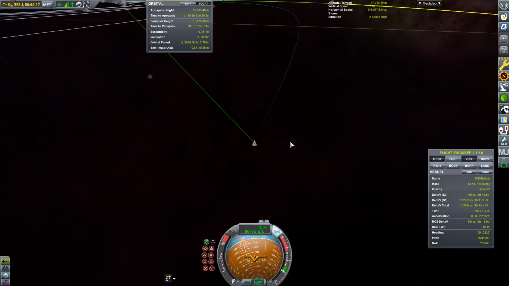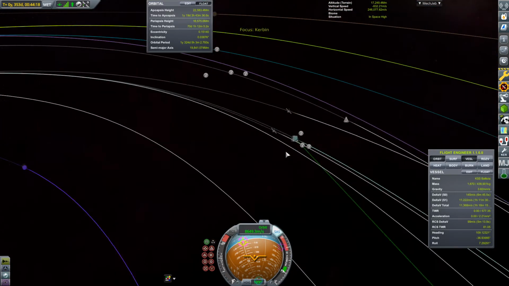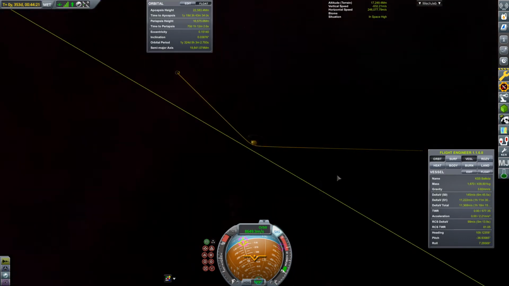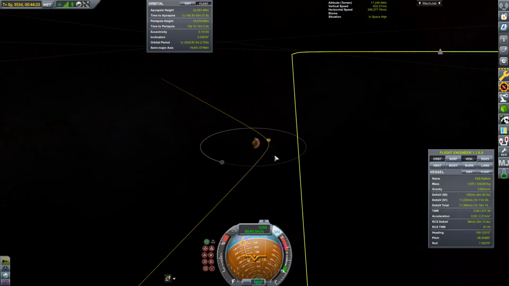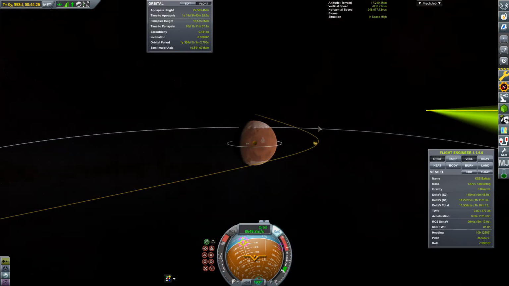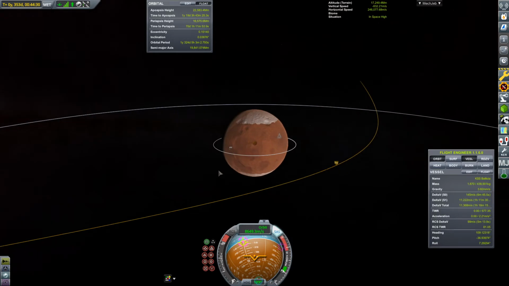Alright, so let's focus over to Duna. Alright. So where do we actually end up? Actually, that is not bad. Very close to what I was looking for. 556 kilometers periapsis.